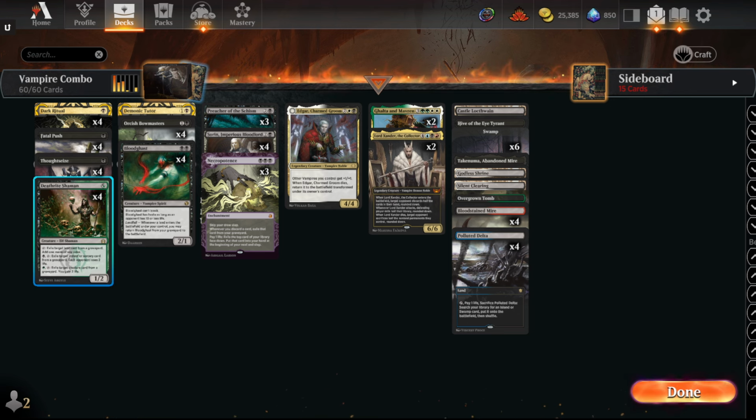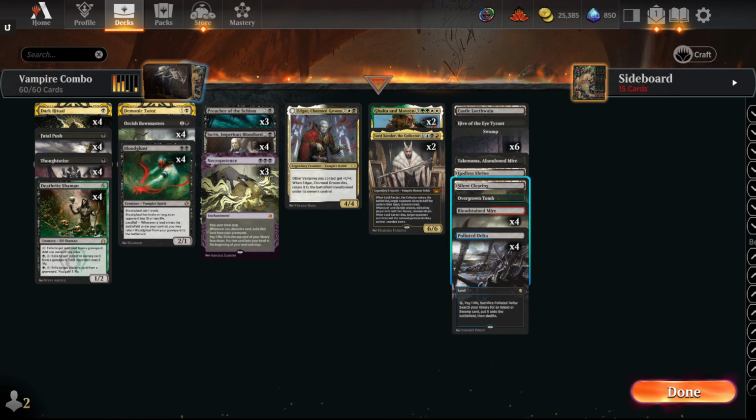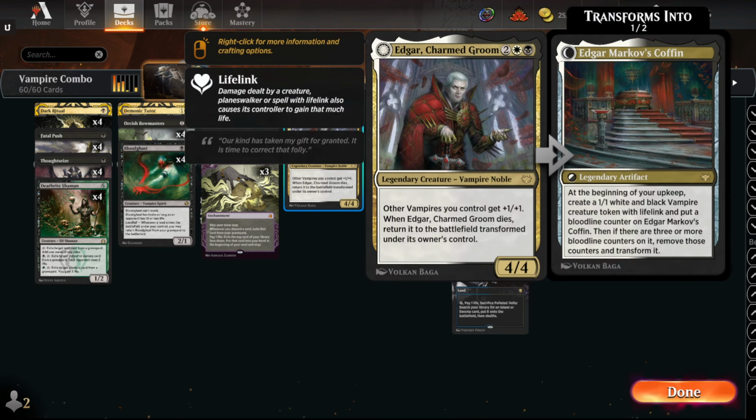The fetches will allow us to get Blood Ghast going a few times, Deathrite Shaman ramp, and color fixing. We have an Overgrown Tomb for the green abilities. We have a Godless Shrine to fetch for Edgar. I like Edgar because there's not a lot of exile removal, so even if they Fatal Push or stuff like that, it just keeps coming back. It's a nice recursive element, I find.